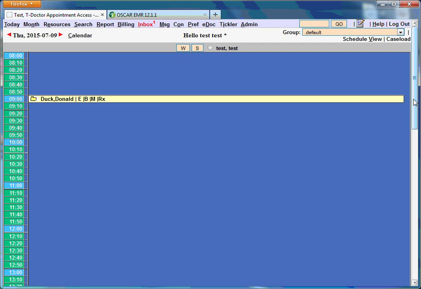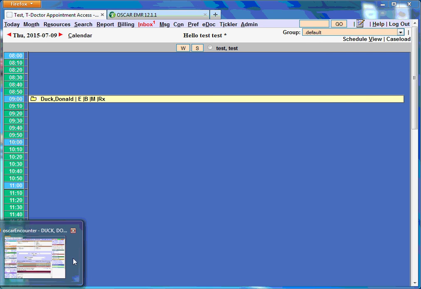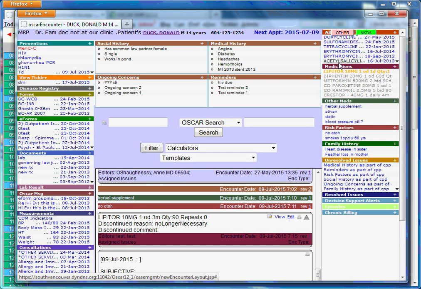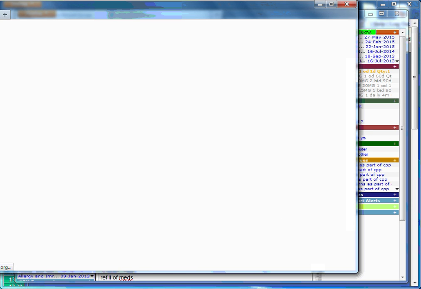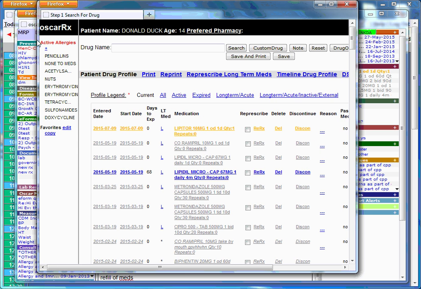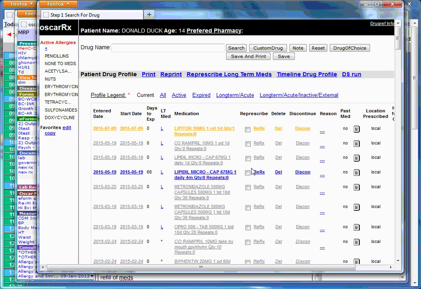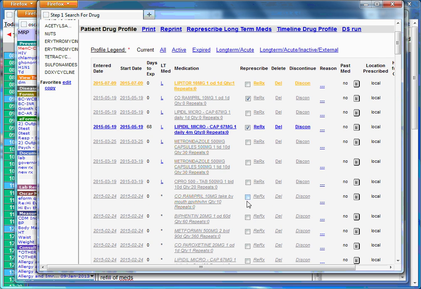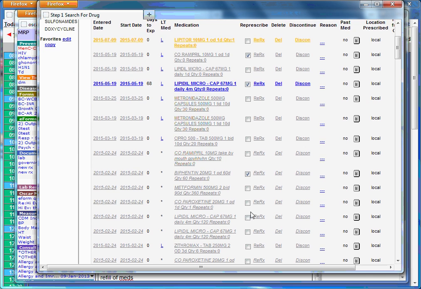And now, if you want to refill the rest, again, you go on to medications, and let's say you want to refill the Ramipril, the Lipidil, Bifenton, and Metformin.